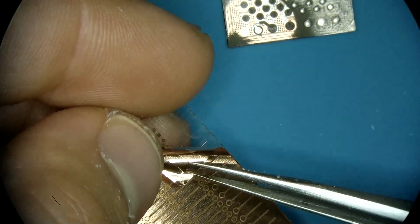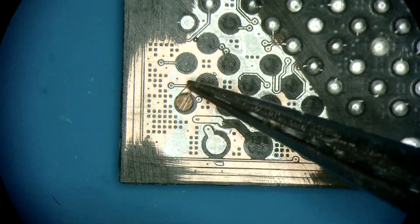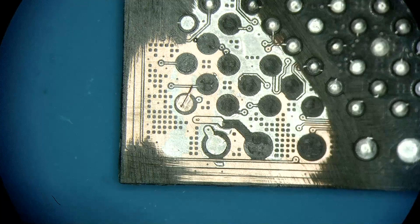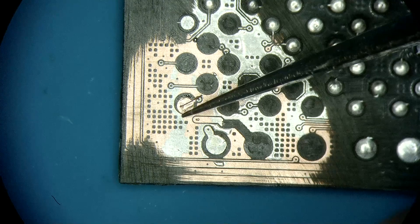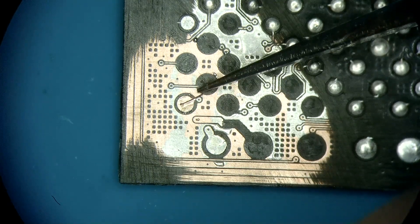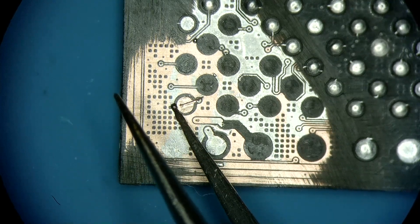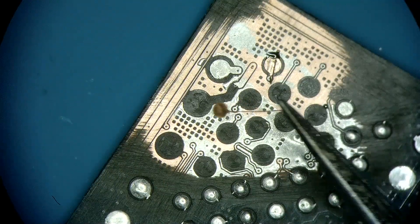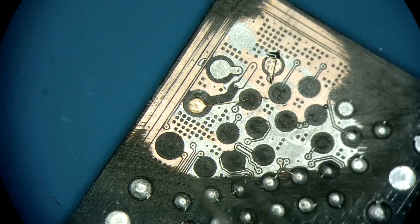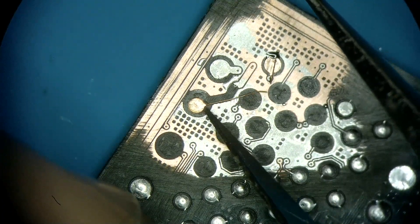Our job today is to restore these pads so they are just like they were from the factory, so that I can use an adapter to establish connection via NAND protocol. This is what the pad repair kit looks like. All of the pads are already pre-cut and you just need to peel them and stick them onto your device. The size of these pads is perfect for our unit. This is where the cure mask comes in — extremely handy because we can apply it in small quantities, just enough to hold the pad and prevent it from moving when we solder the lead to the ripped-off traces.